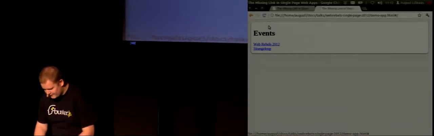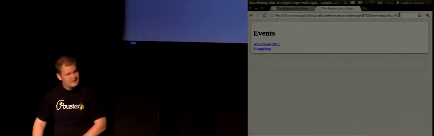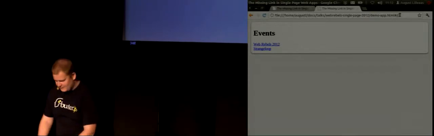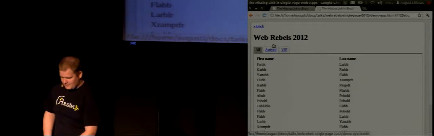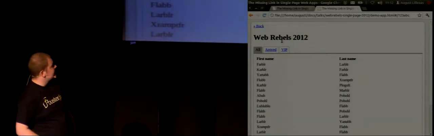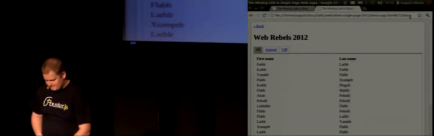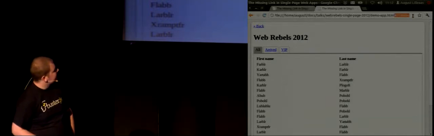So we have a list of events, and I should go out of full screen now so you can hopefully see this URL at the end. When I click an event, you see I go to that page, and unfortunately my resolution is kind of low, so you can barely see it there. It says / and the ID of the event.